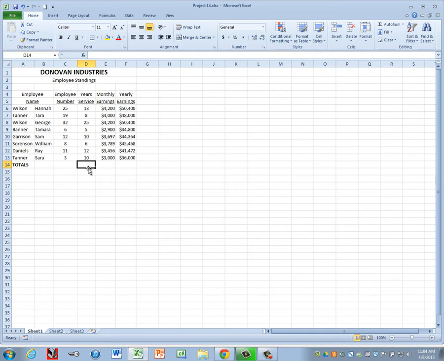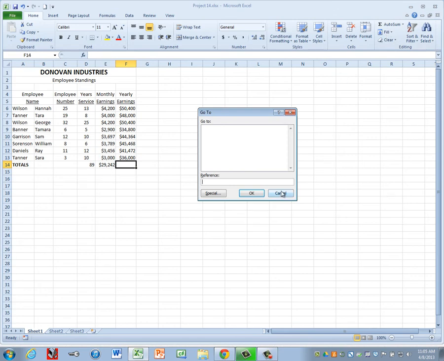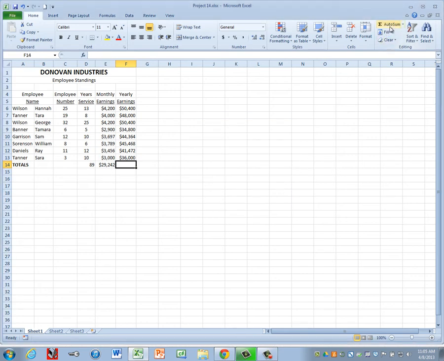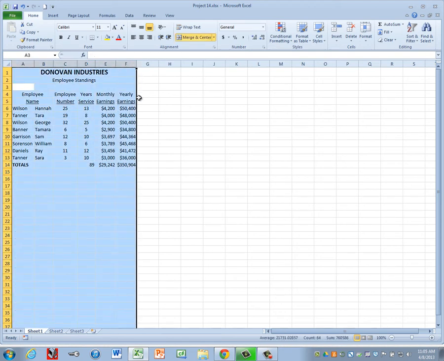So we're going to start under years of service, and we'll just do an auto sum. And then we'll go under monthly earnings, do an auto sum, and yearly earnings, do an auto sum. And then just double check your column widths to make sure that we're still okay after adding those totals in.